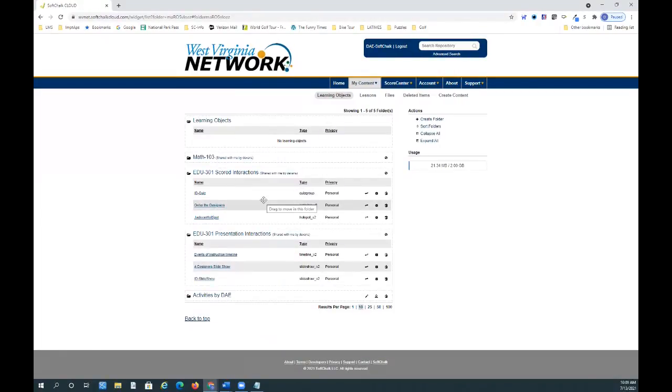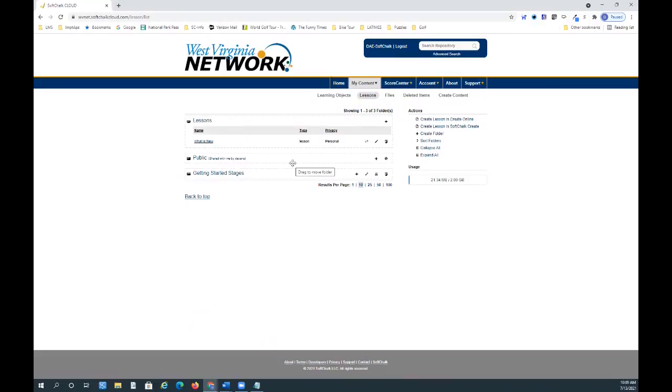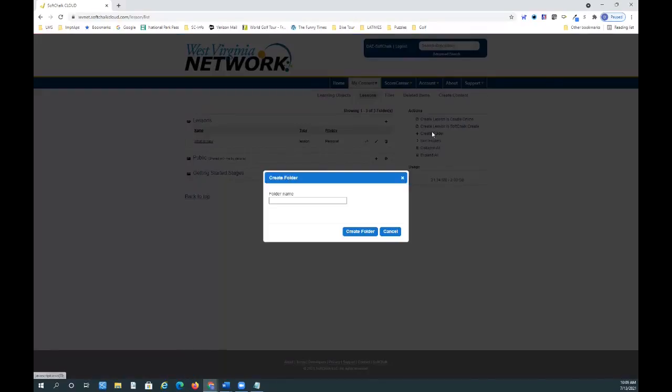So we can store learning objects, we can store files, and finally, we can store our final object, which is going to be our lessons that we're eventually going to be giving to our students. Now, I'm going to be creating a lesson. I'll first create a folder for my Education 301 course.